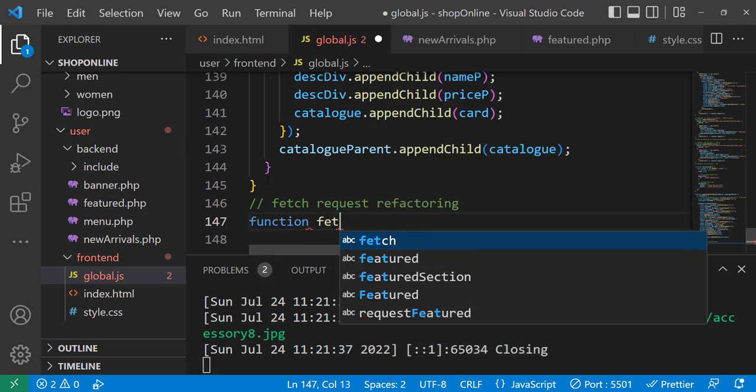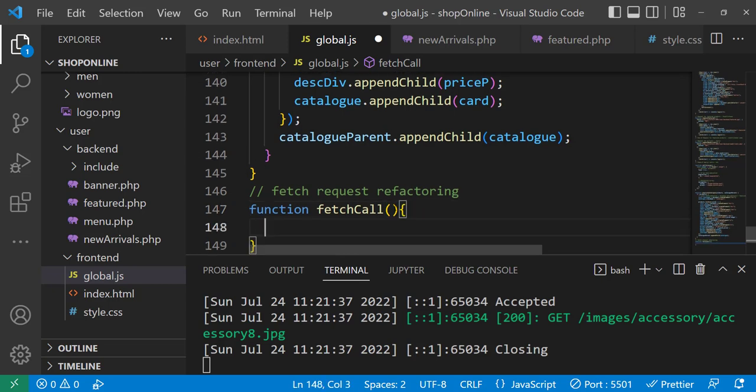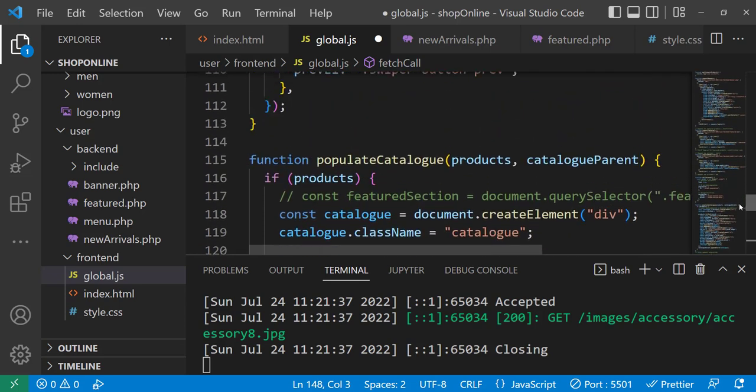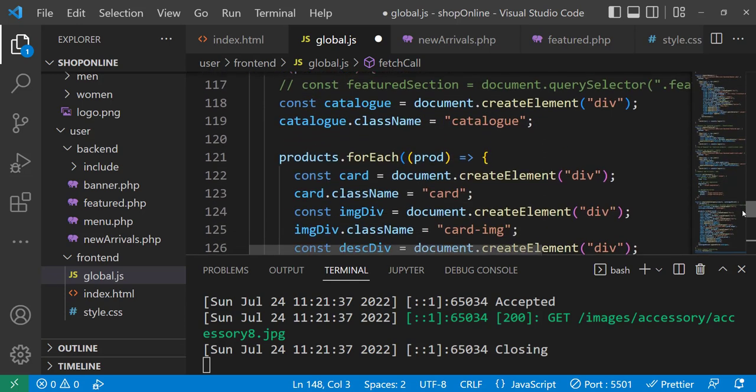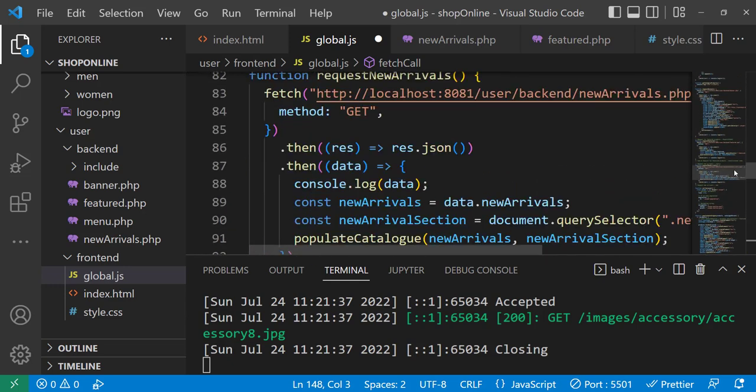I'm going to give it the function name fetchCall. This fetch call is going to take certain parameters. Let's go up and figure out what is mandatory for the time being. Later on, we will keep updating this fetch call function as we progress along this project and make requests other than GET, and then we will eventually have to handle the cost at the front end as well. So we have to add some more information in the fetch request, but currently this is all the information we have. So we are trying to refactor this fetch call according to this request.